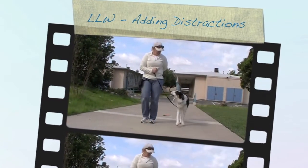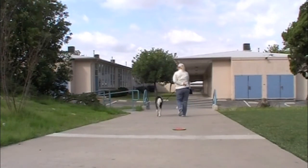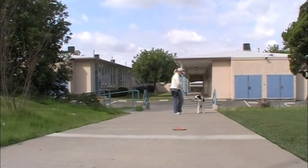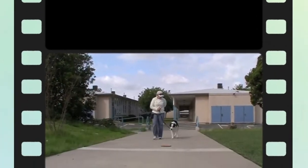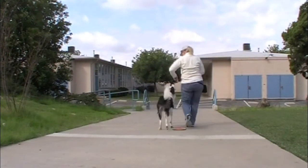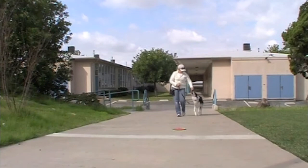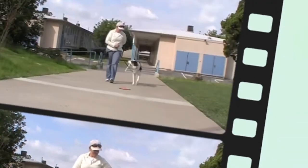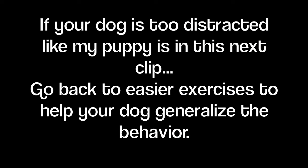Adding distractions. Start with one distraction and add more as your dog is successful. If your dog is too distracted, like my puppy is in this next clip, go back to easier exercises to help your dog generalize the behavior.